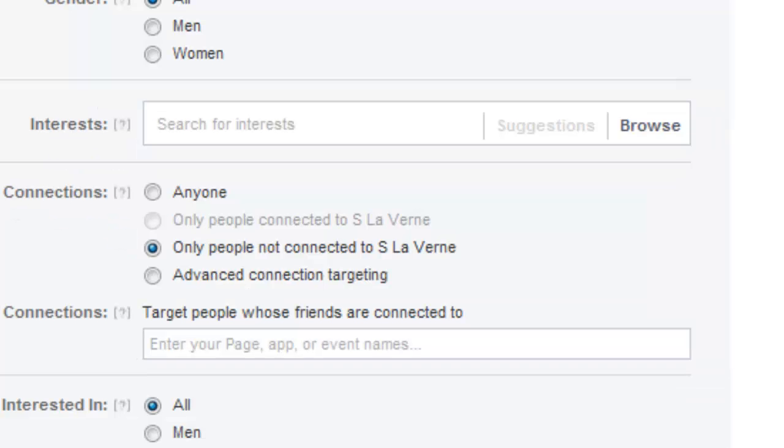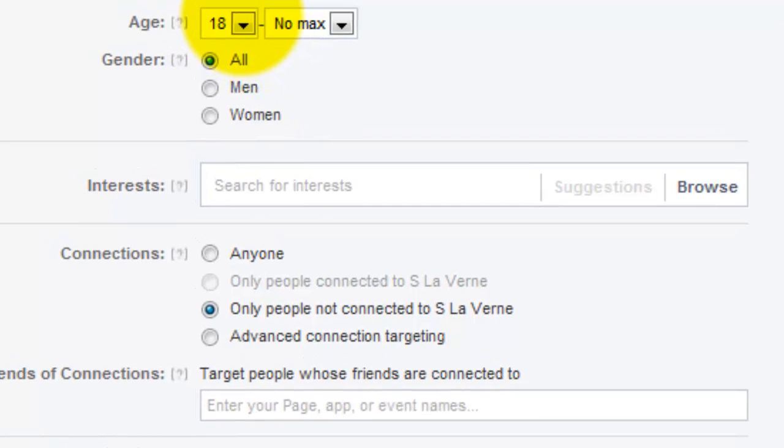And then next, you can select your age, right? We selected 18 and over, and you can select gender. You can select people who are interested in. Now this right here gets really, really fun, because if you click on browse, you can only target people who love shoes, only people who shop online for dresses, only people... you can get really specific here, but I don't recommend it at first. But if you choose to, it's up to you.